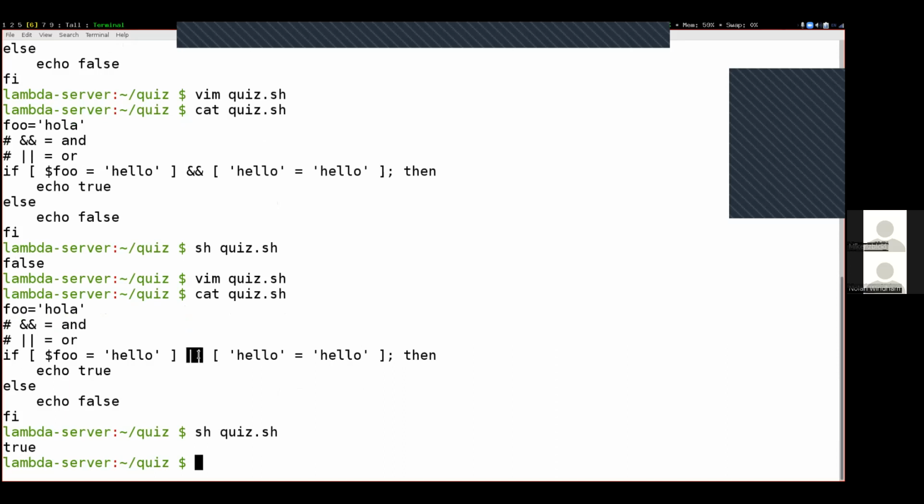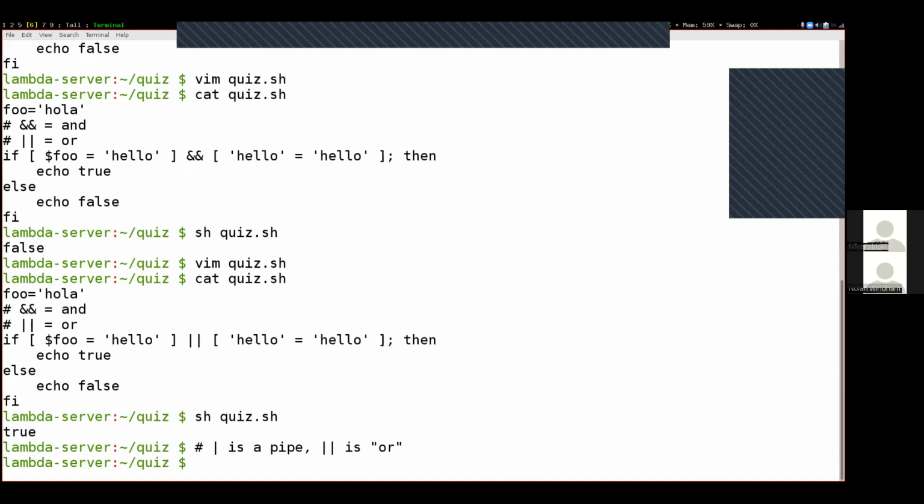It's a little bit confusing that the double vertical bar means an or. So single vertical bar is a pipe, and the double vertical bar is or. So far, we know that the double ampersand is an and. Later on, not in this quiz, there's another meaning for the single ampersand.